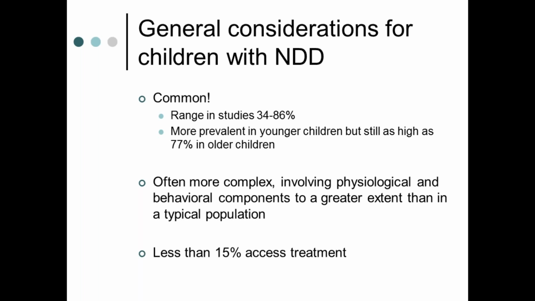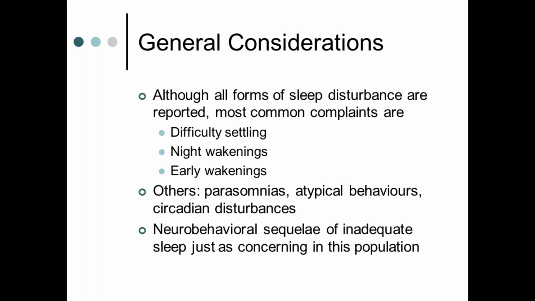They're often much more complex. They're partly physiologic, they're partly behavioral, and they are just much more frequent. But families bring them to the attention of their healthcare providers or their therapists very seldom, less than 15%. Recently, this is improving a bit, but it's still pretty uncommon that this is the primary reason to come unless it's quite significant.